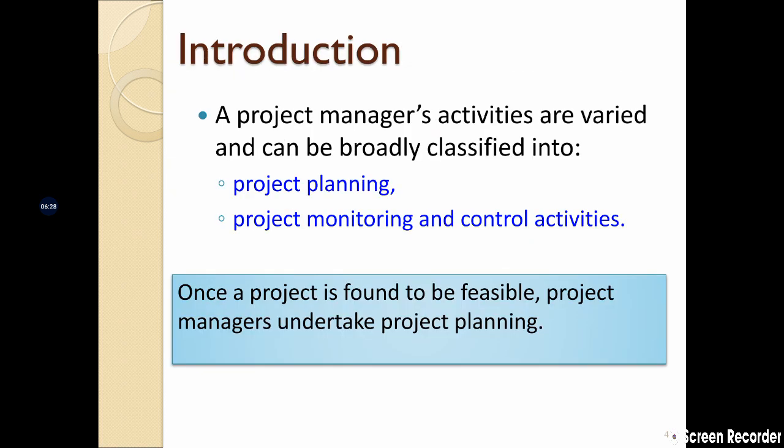Now what happens is the project manager's activities are mainly classified into two activities. Okay, one is project planning and the other one is project monitoring and control. Now this project monitoring and control only comes into the picture when your project starts, right? But before the project starts, the entire planning of the project is done. Right. Now in that planning we talk about the feasibility study and the requirement analysis, and all that stuff goes in project planning. Once the development phase starts, then the project monitoring and control activities are carried out.